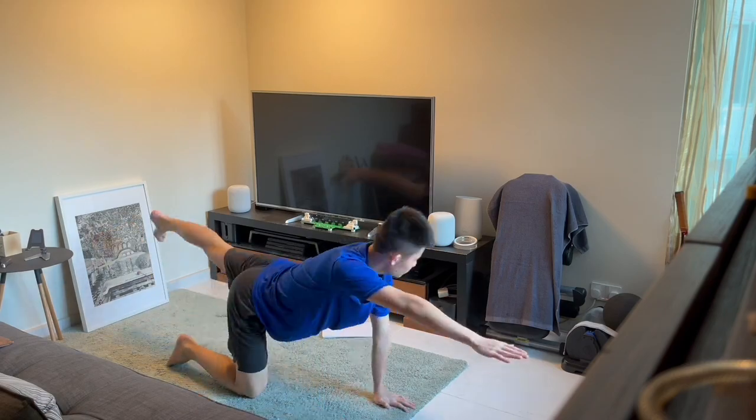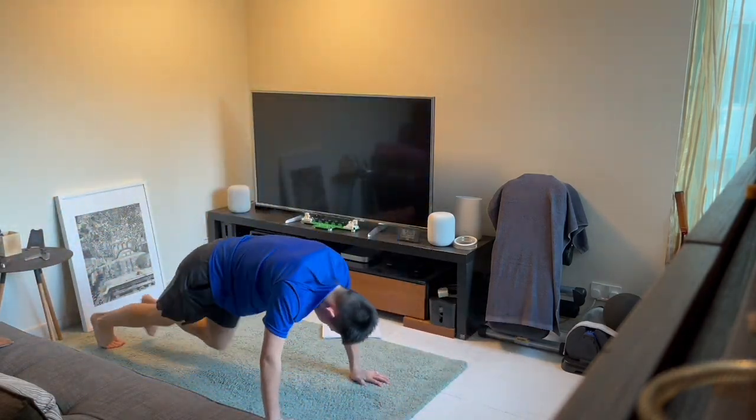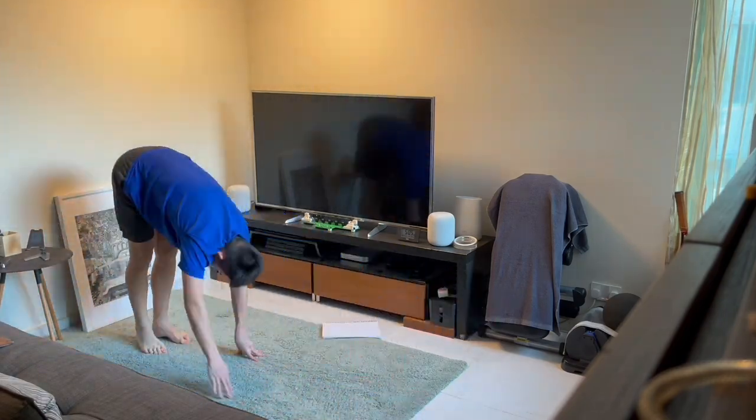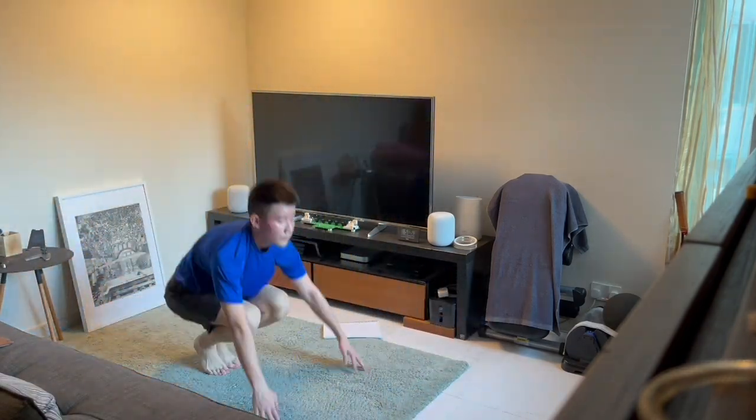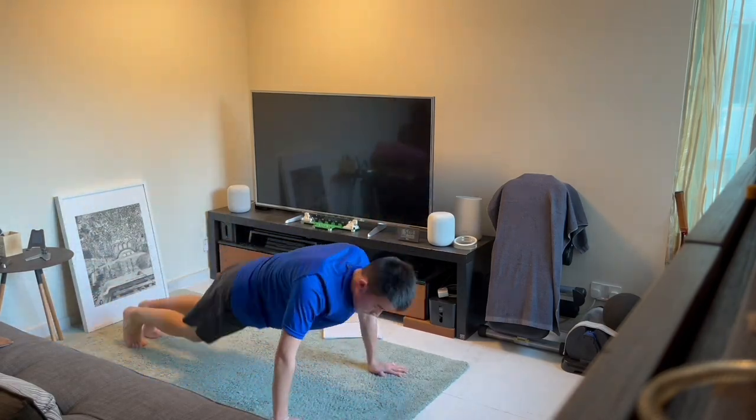Welcome to this medium HIIT workout. This workout will not require any equipment so that you can do it at home easily. Make sure to warm up before attempting this workout and feel free to pause if you can't keep up. This workout is 9.5 minutes long.